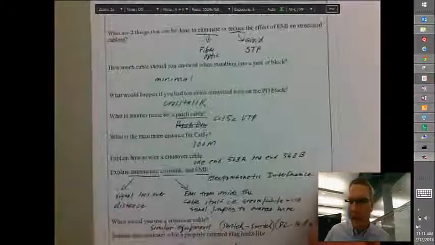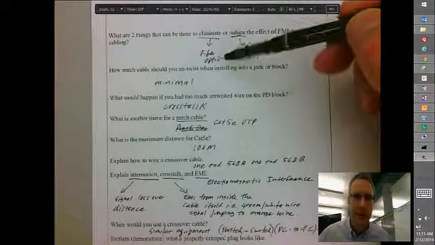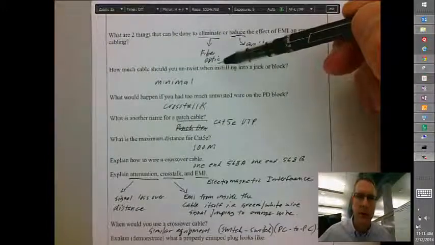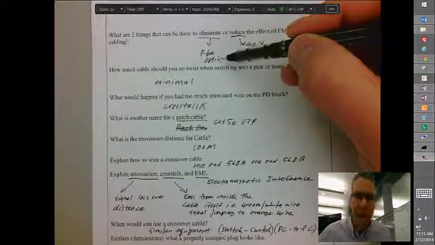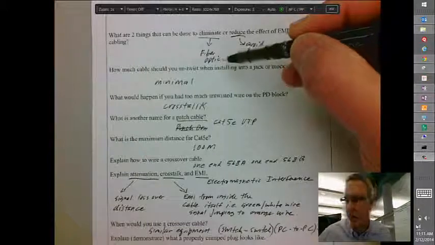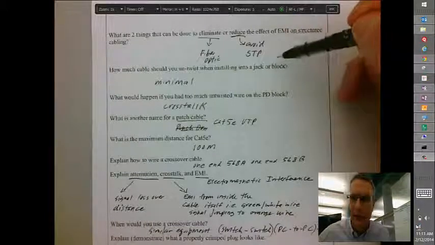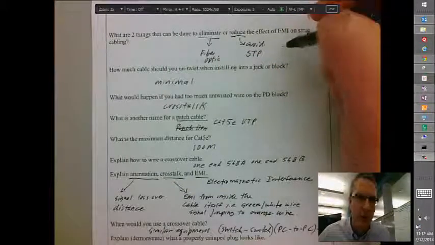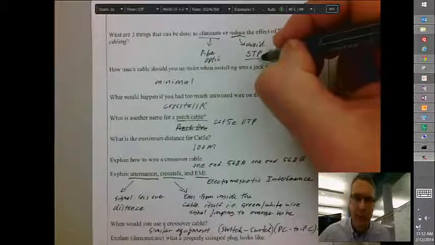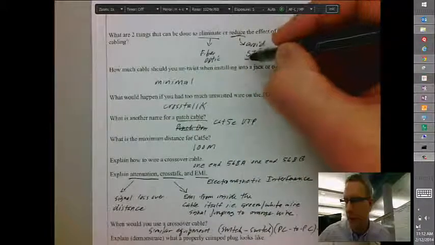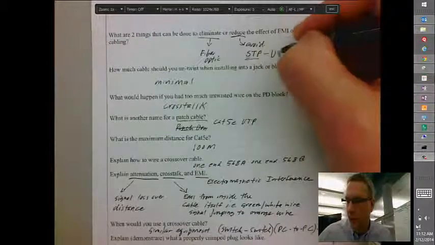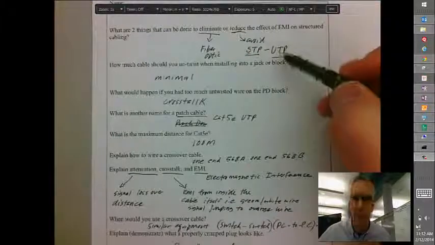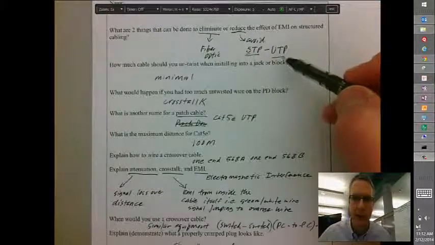On the back side here, some examples of things you do to eliminate EMI is run fiber optics. It's a light signal, it's immune. Completely impervious to any sort of EMI. That's the best way to do it. If you can't run fiber, then another way to do it is just avoid it altogether, like reroute your wiring so as to avoid the source of EMI, or you can run shielded twisted pair cabling. That's what the S means, shielded. UTP is unshielded twisted pair. That's what we ran in our room. Most of the times you're going to run unshielded twisted pair cabling. It's a lot less expensive.